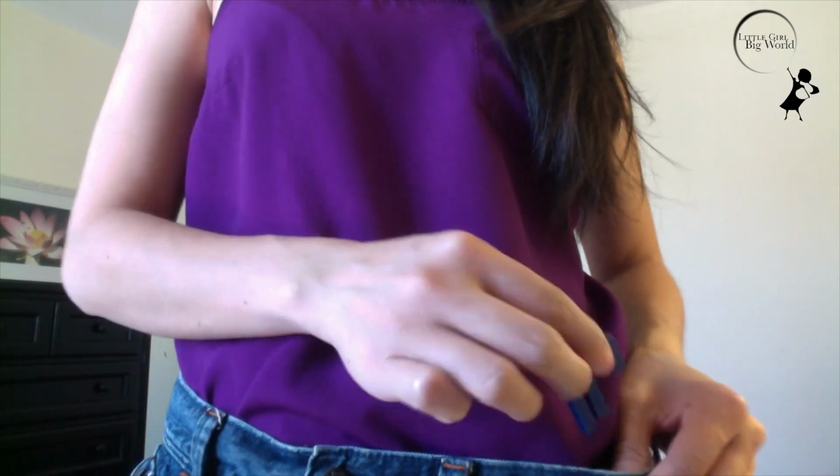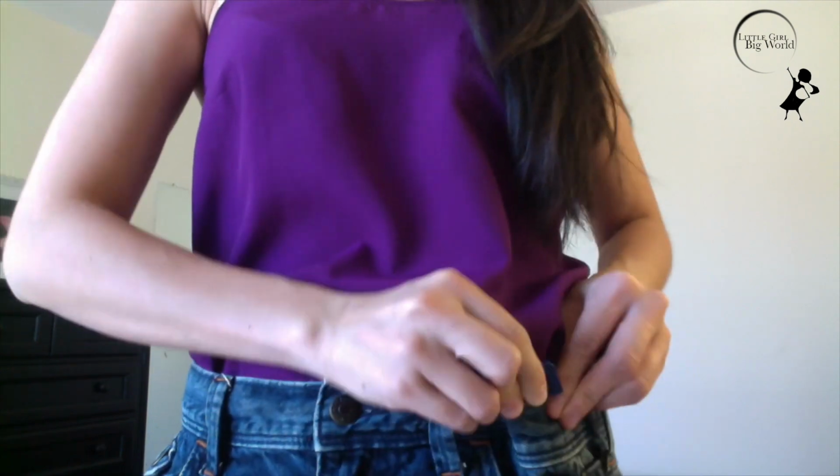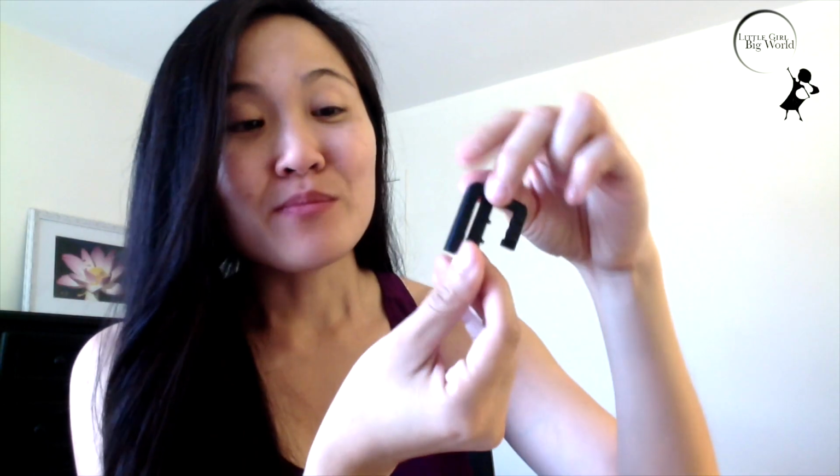When I get my hand-me-downs from my sister, I can easily adjust the size of her measurements to mine in seconds. All I do is slide it on the waistband as far as it can go, twist it a quarter turn clockwise or counterclockwise, then move the waistband around the hook and hook it inside of the waistband. Then you twist it 180 degrees, a half turn in the same direction. And finally, hook it onto the outside of the waistband.